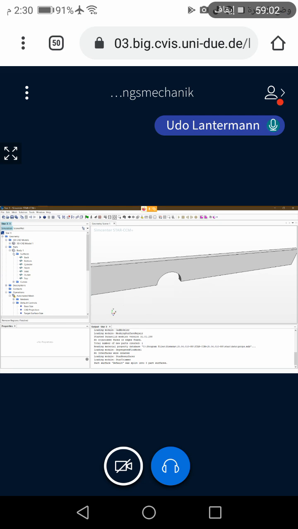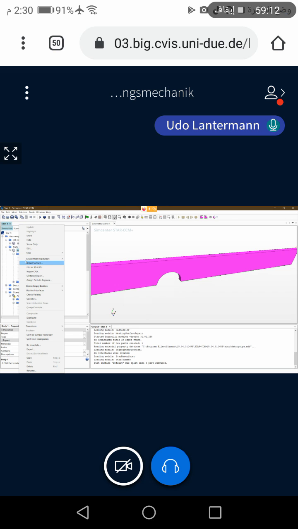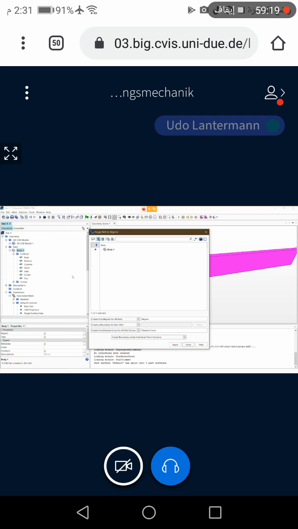So, and then I have to create the region again. Same step as before. I choose the body, right mouse button, and then assign parts to region. This one. Pop-up window, body is chosen, and I change this second option to create boundary for each part surface. Apply, and then I can close the pop-up window.